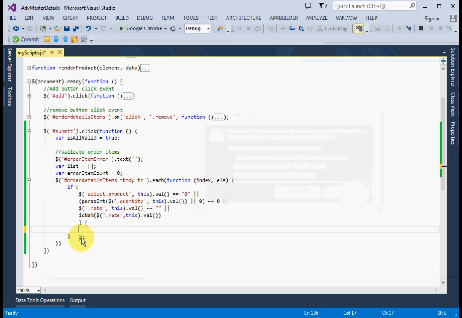Here, if we found any invalid entry of order items, we will count error items and will add an error class for highlight the row contains the error entry. Here we'll count the error entry.